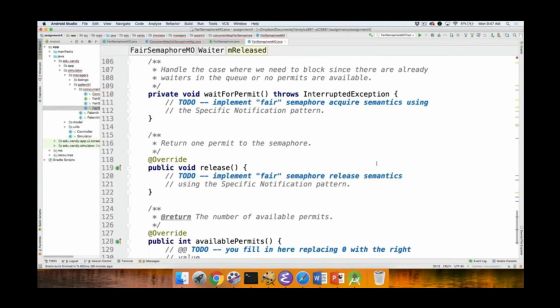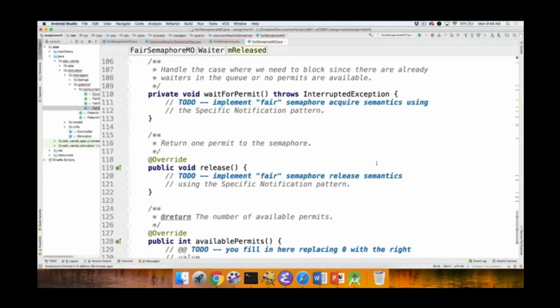The other case is there is a waiter, at least one waiter, in which case you're going to take that guy out of the queue, out of the linked list, and you're then going to notify that thread to wake up and run. Remember, as we talked about in the other video, there's an optimization that happens in that case where you're going to essentially not do anything with the count at all if you're going to wake somebody up, because it's a wash, right? You're incrementing, it's going to decrement, just leave it where it is, right?